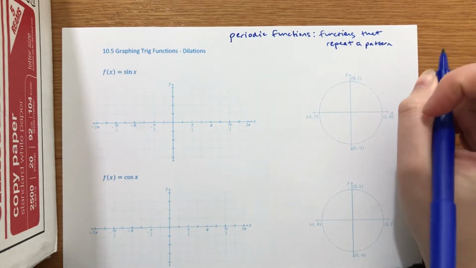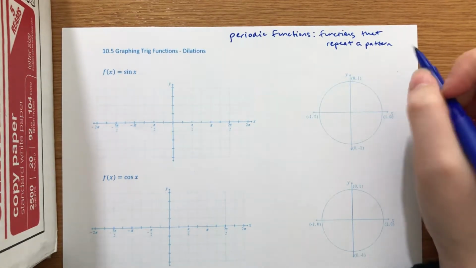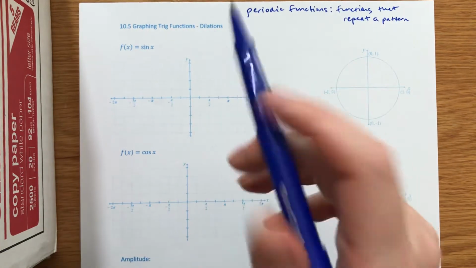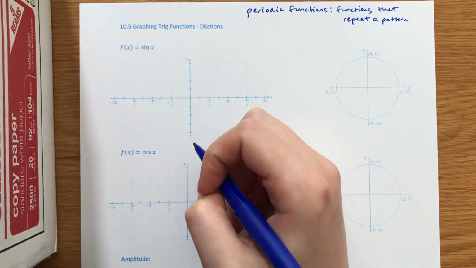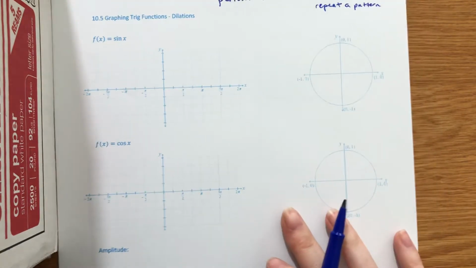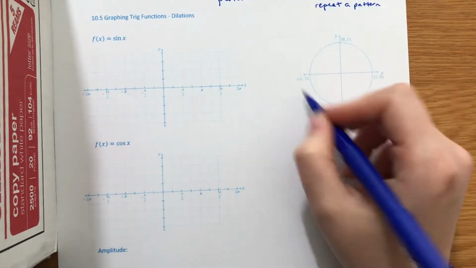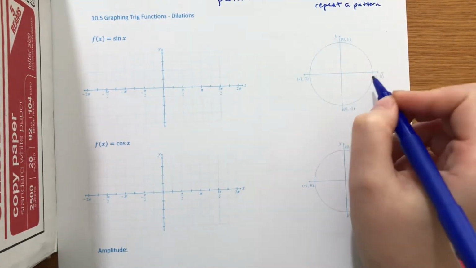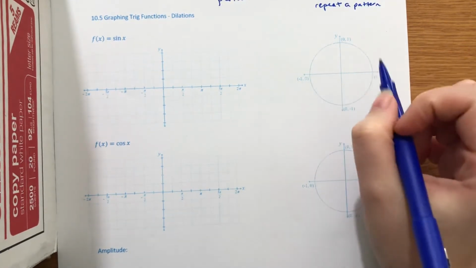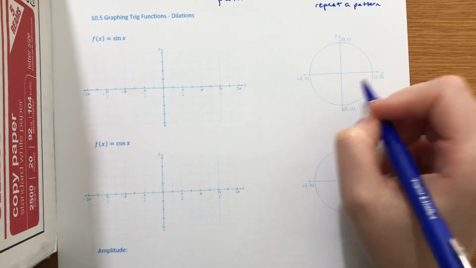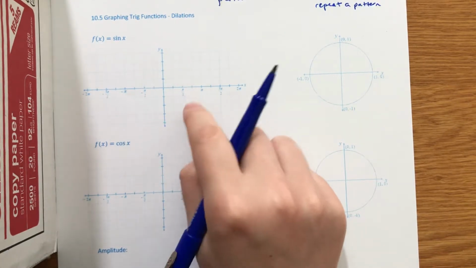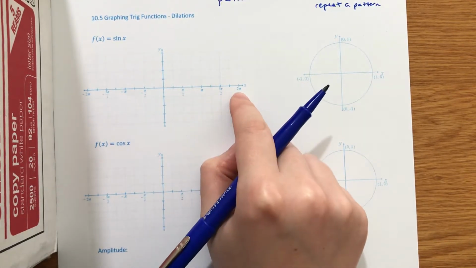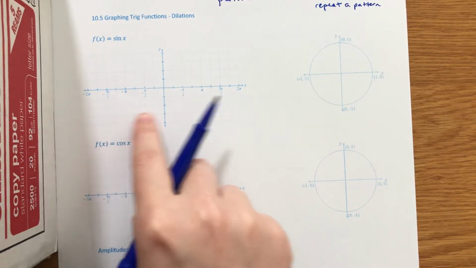Periodic functions, we're going to talk about just sine and cosine in Algebra 2. And so starting today, we're going to start defining some of their properties. To graph sine and cosine, we're actually going to use the unit circle. So I have this little baby unit circle over here for the values. If you notice, the axes are labeled pi over 2, pi, 3 pi over 2, 2 pi, and in the negative direction.